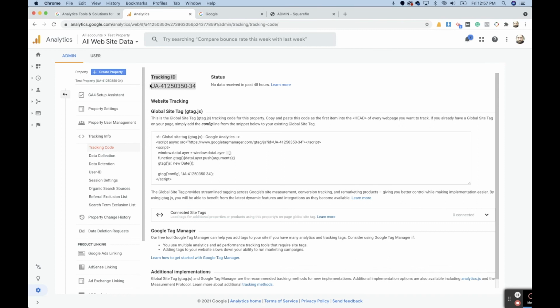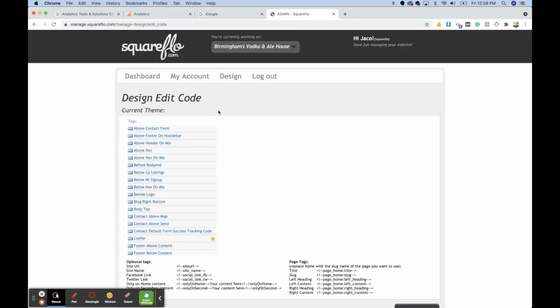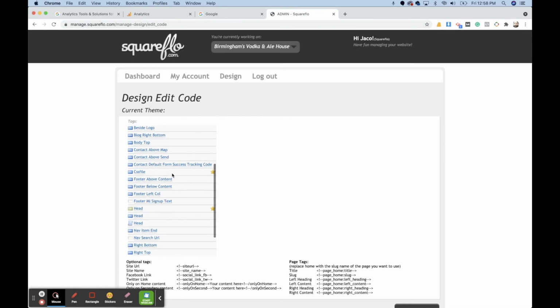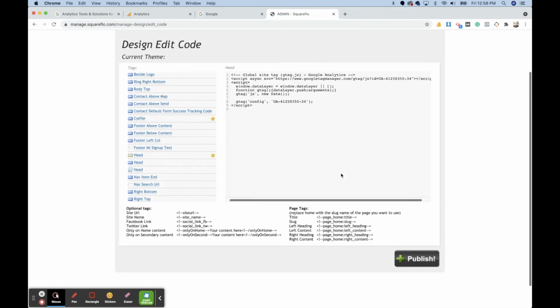The most basic way to connect, and I guess the hardest way to do this, would be to actually copy this code. And then you need to go to your website, and it'll give you clear instructions here. It tells you to copy and paste this code into the head tag. Okay. So now if I go to my website and I just need to access the code view of the site and I go look for the head, there it is. And I would go paste it there and then just publish. And the account is now connected to my website.